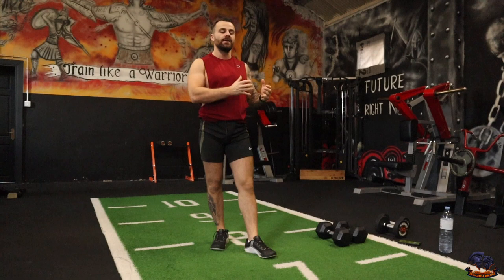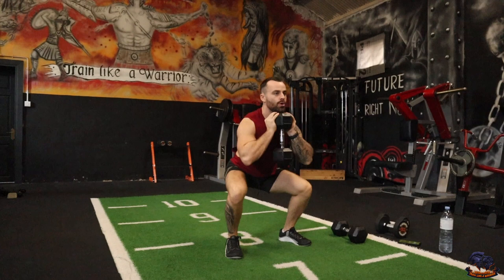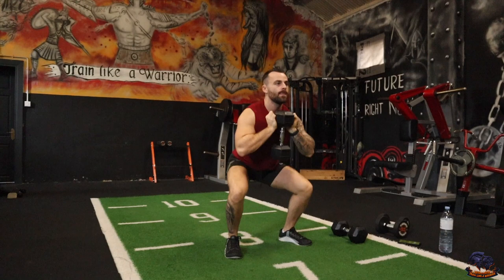First exercise is going to be goblet squats before I set the timer. So you're holding one weight or two weights. You're coming down, squat, back up again. If you want to make it harder, we've got more tension: pulse squat, back up, okay? Two sets for each movement.